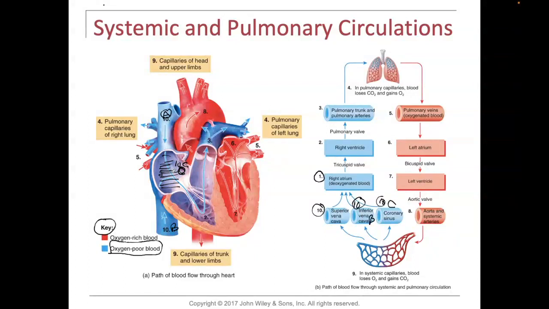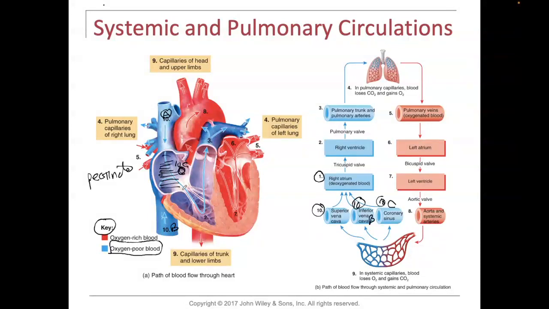And when the pressure builds up, the body says, hey, we got to get the blood out of this chamber into this chamber. We got to get it out of the right atrium and dump it into the right ventricle. So we have some muscles in that right atrium that are called pectinate muscles. A lot of blood can empty from the right atrium into the right ventricle just through simple gravity when the pressure builds. And then the pectinate muscles contract, pushing out a lot of remaining blood into the right ventricle.